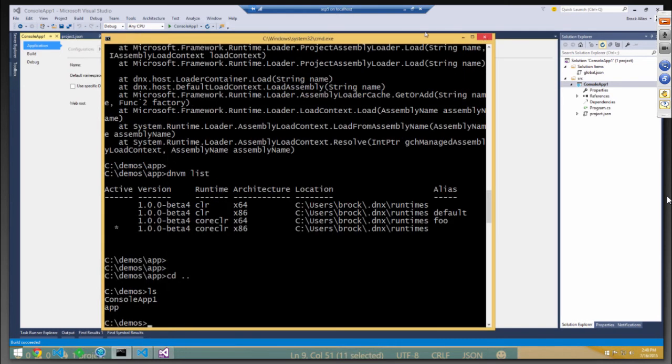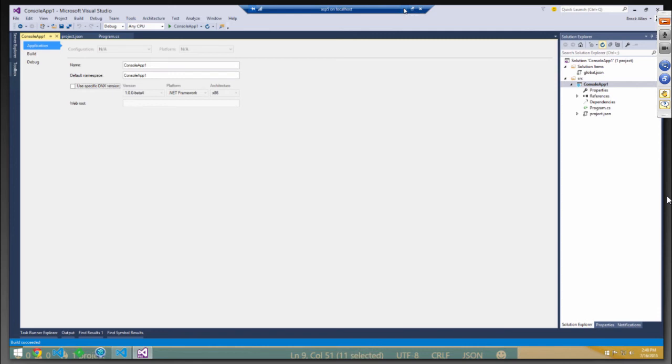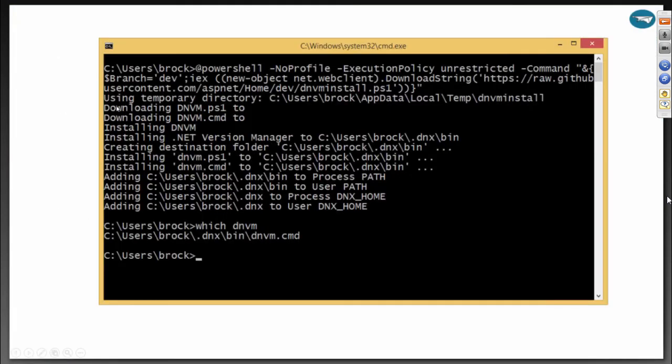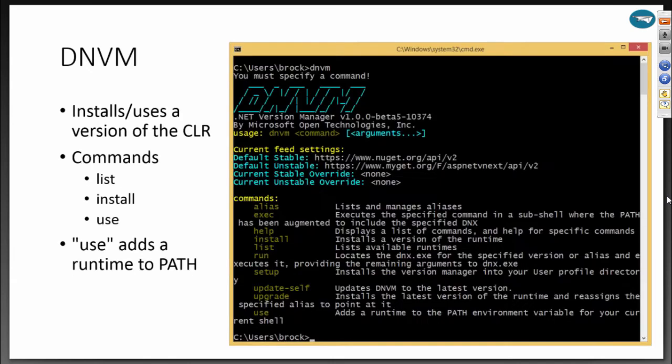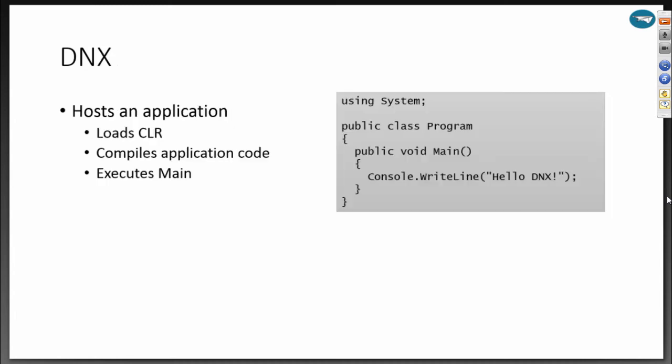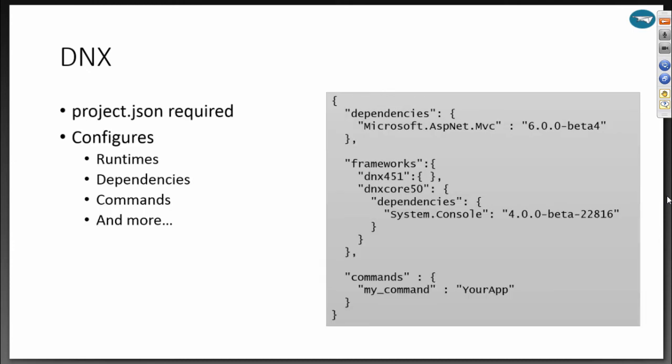I think you guys have the idea for this. So we talked about the command line tools. I talked about the dnvm tool to look at the versions of .NET that you're working with and switch between them. DNX then will run your app basically. There is some configuration that needs to be done in the project.json file, mostly around dependencies and configuring dependencies for specific versions of .NET.